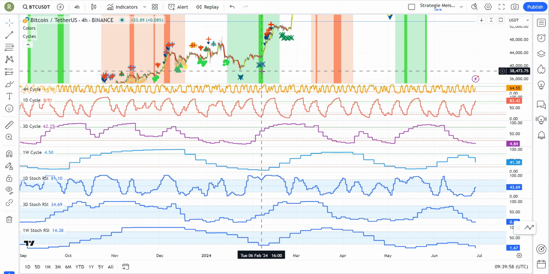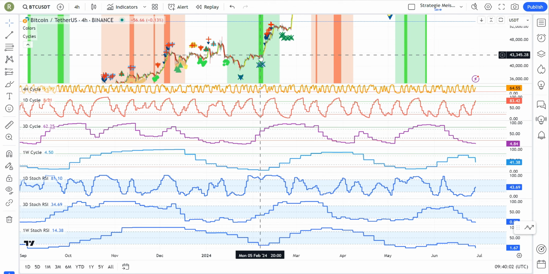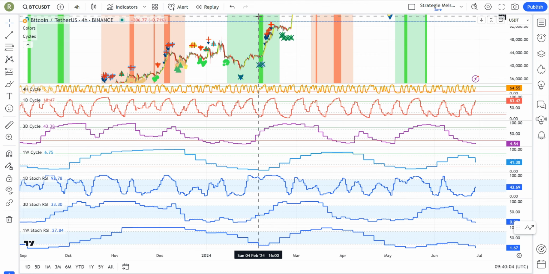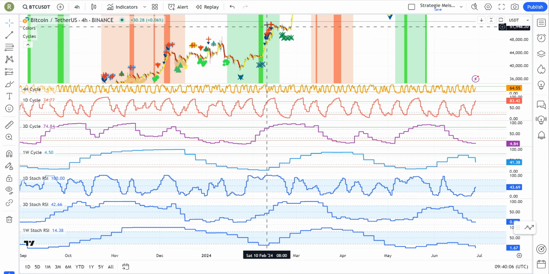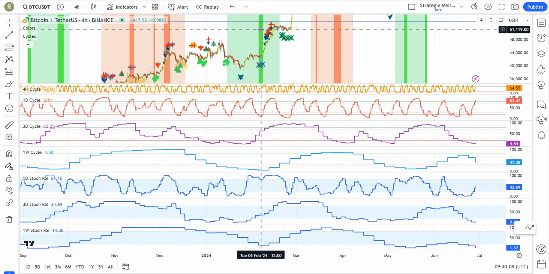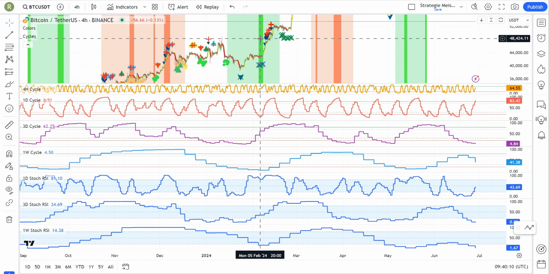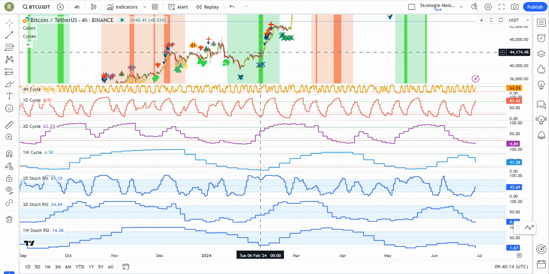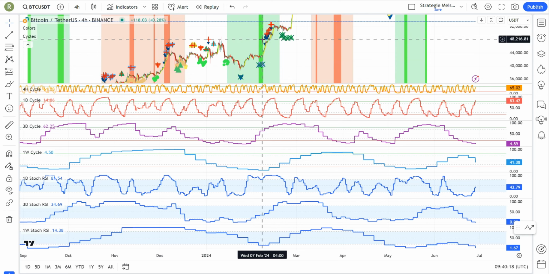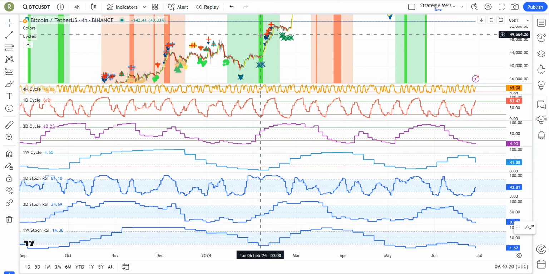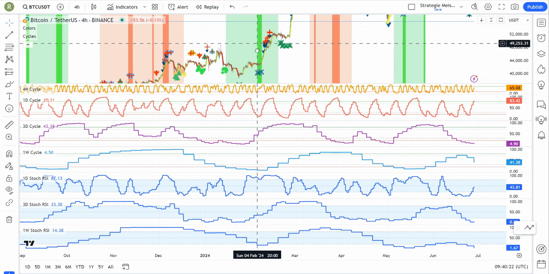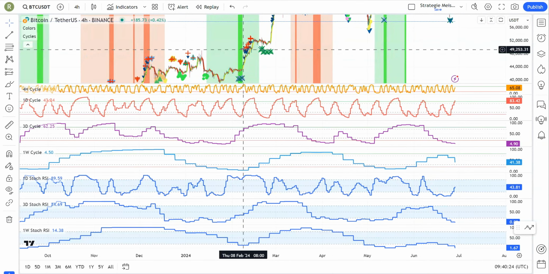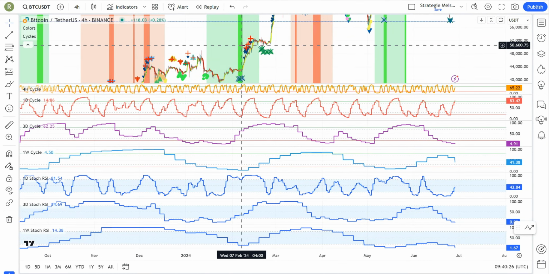And the weekly cycle is showing 4.50, meaning that this is the perfect opportunity to buy. And as you can see on the chart, I also applied the green color, which basically shows that this buying opportunity is most probably a really good one. At the same time, we have the daily cycle at 8, and we have a growing 3-day cycle. So when the indicators are showing this data, it's a no-brainer. We just buy, and we have very high chances to succeed.